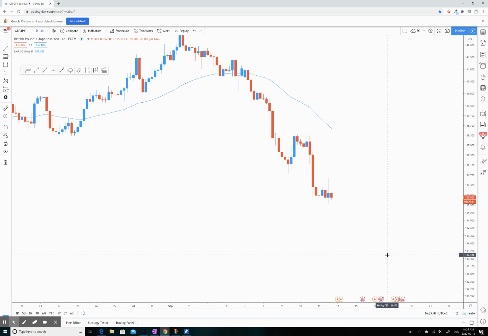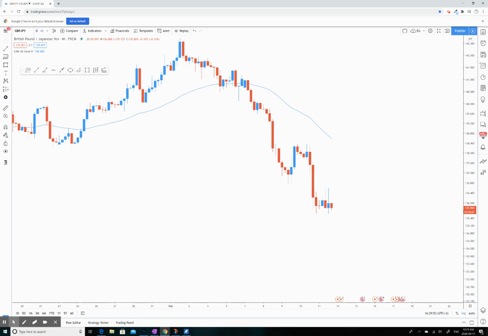So you'll see we're looking at GJ and we are on the 4-hour chart. When I'm trading, I'm not really looking much at the daily. This strategy works best with pairs that tend to trend strongly. So you're not going to want to use it with USD CAD or the Euro USD even right now, where you're stuck in a range. You want to be in a nice trend, okay?